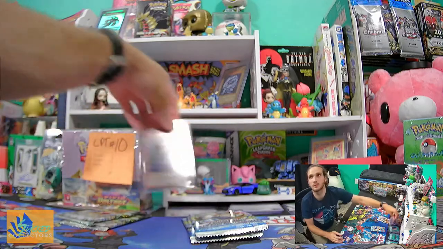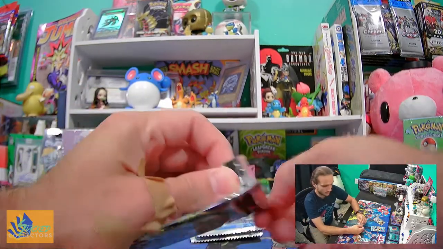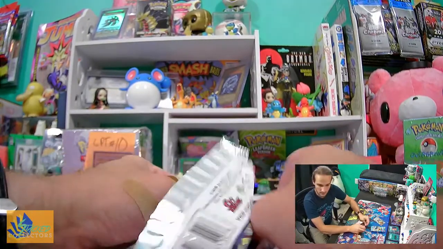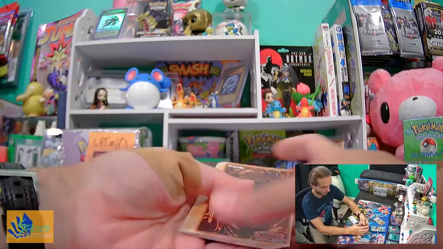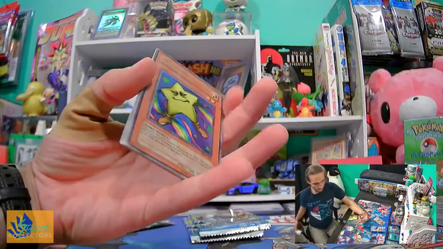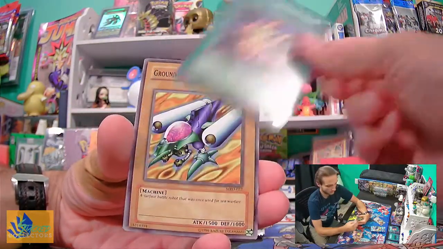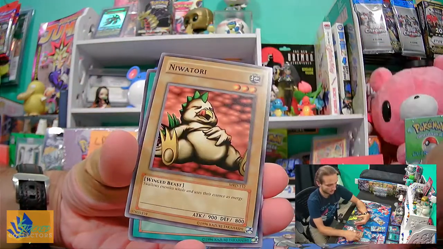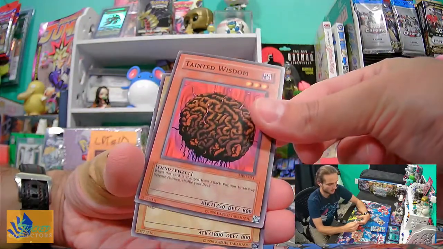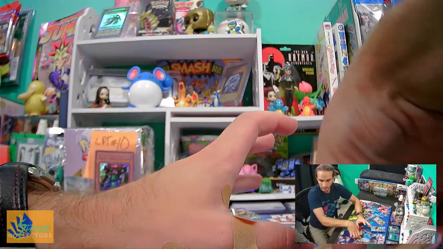Couple packs left. All right, we're gonna stand the Gate Guardian now. Wow. Was not expecting that. The Secret Rare from Metal Raiders. The Gate Guardian. Ring of Magnetism, Ground Attack. Inventory. Pull those now. Another Dragon Piper. Tainted Wisdom. And we got a Seven Colored Fish at the back of the pack that time. Pretty much a Seven Colored Fish in every pack.